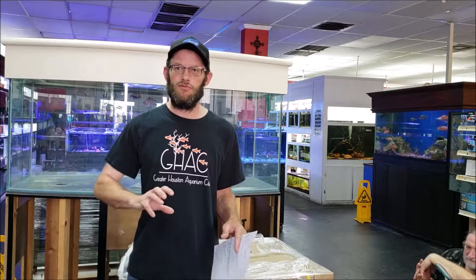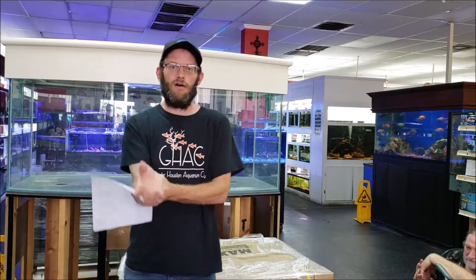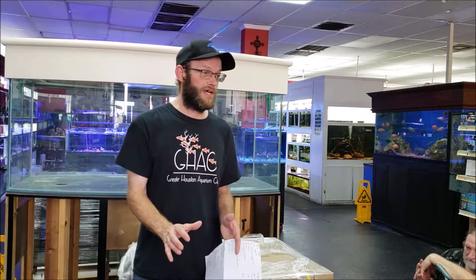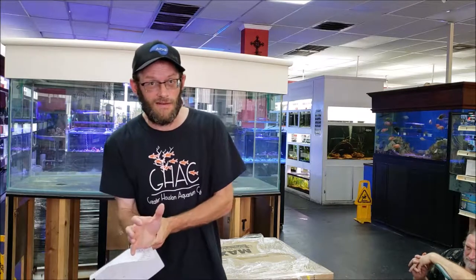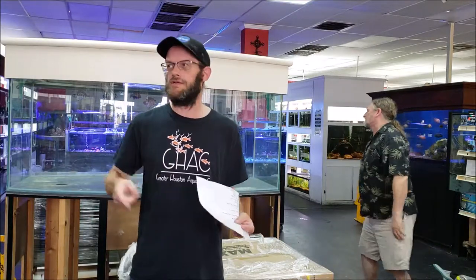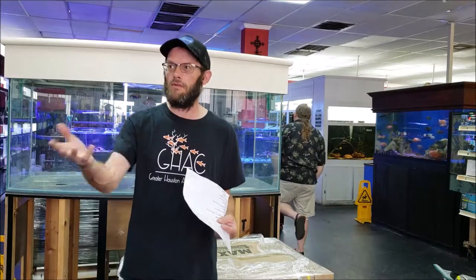Salt water tends to calcify around magnets. So your impellers, when they turn on and off and on and off, and you do that for about 3 years, all of a sudden they go to turn on and they don't, and no one notices, and then you're like, man, why are the fish all gasping? Why are my corals all acting weird? It's because your circulation pump hasn't been coming on, because you've got it going on and off. It's sort of like overtaxing the refrigerator, whereas if it was on 24/7, it would have never built up all that calcium on it. Or you'd notice when it wasn't running.